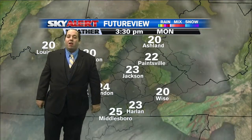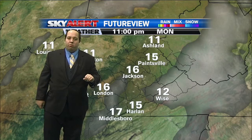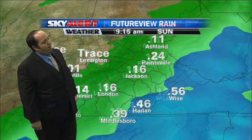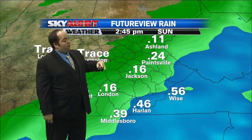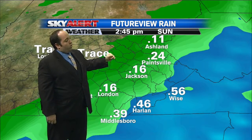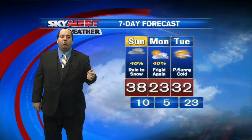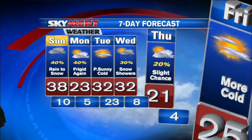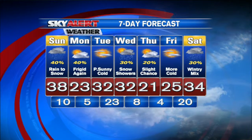We'll melt a little bit more of that snowpack tomorrow but not much, and then we're back into the teens Monday morning. We might see a snow flurry or two Sunday night, but those chances are looking smaller with every passing model run. Then we're going to see highs in the 20s going into Monday. Future view: rain is pretty much done at this point — maybe an additional tenth to two tenths of an inch. Cold again Monday and Tuesday, partly sunny and cold, with a low of five. Temperatures remain very much below average.